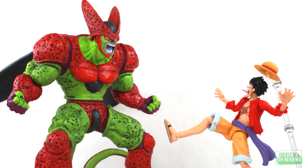I do want to say, aside from that wash, which I do think holds it back, this is really nice, and it is a great placeholder for something that may be better for S.H. Figuarts collectors. If you are an Ichiban or Dragon Ball statue collector, this is a great entry for Cell Max into the collection. It's a nice pose, very great. Definitely a stylized take on Cell Max, just a bit, but captures the character. Two thumbs up in my book.